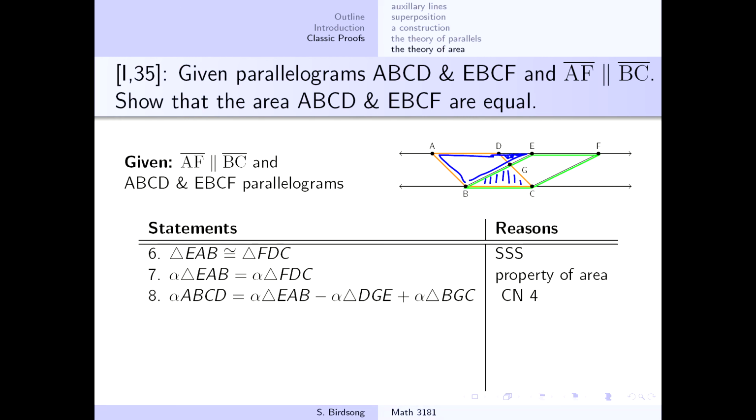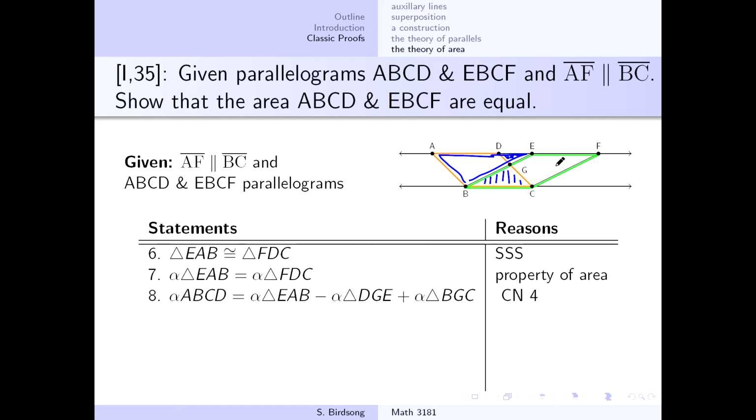We subtracted out the little bit that was outside the parallelogram and added in the part that the big triangle didn't cover. Okay, so this here is true just because pieces that coincide with each other are going to be congruent. I went ahead and phrased this in terms of the area just because most people like to think of it that way more. Okay, now what do we know?